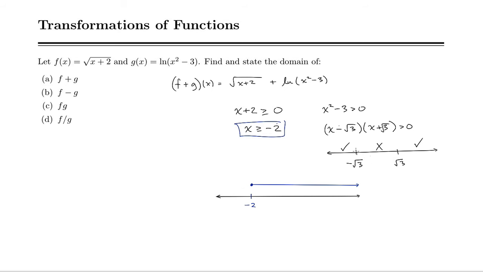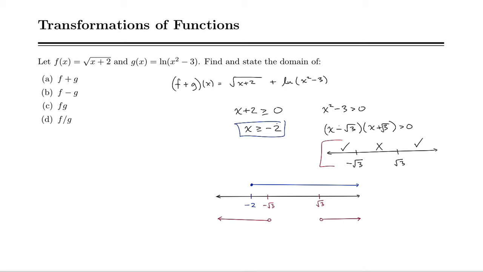And then we have this rule here. So there's negative root 3, and positive root 3. We cannot equal those, because we have to be strictly greater than 0. And we can't be in between, we can be on the outsides. So we can be greater than the positive or less than the negative. And now we look for the overlap.